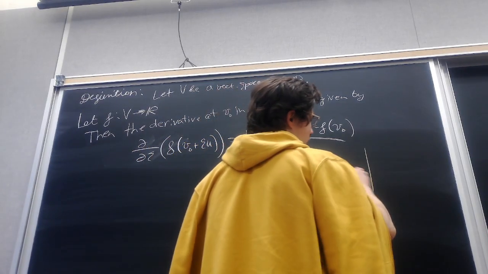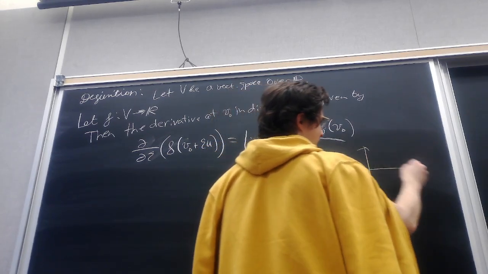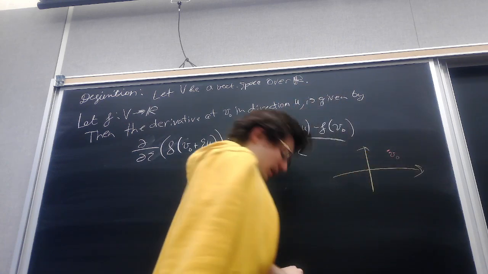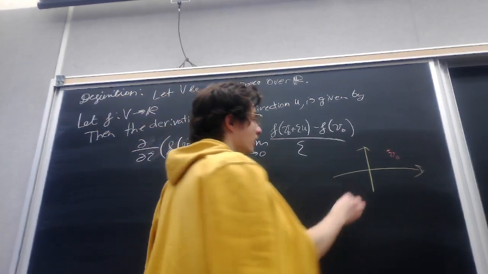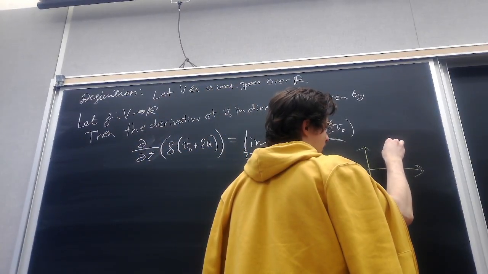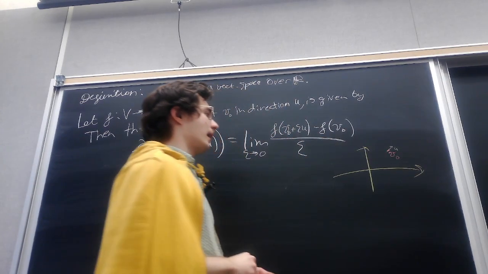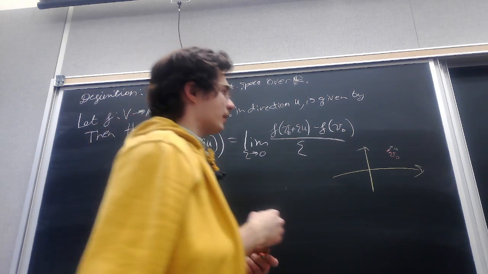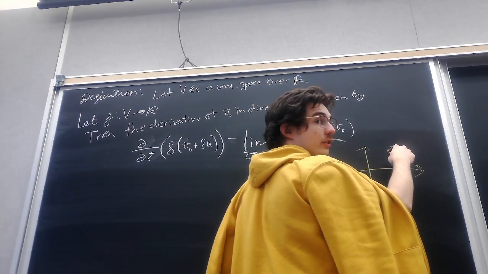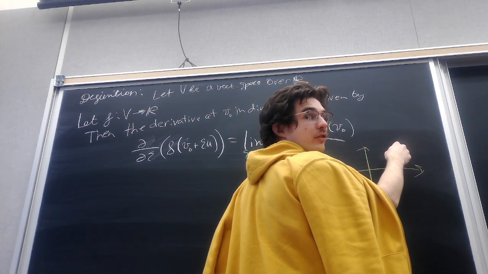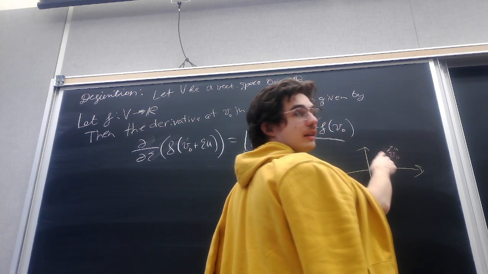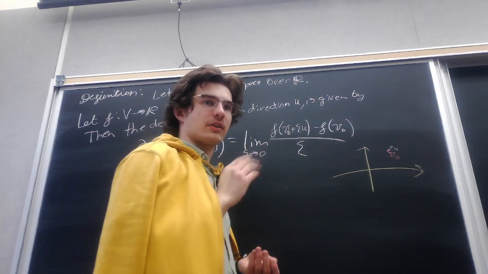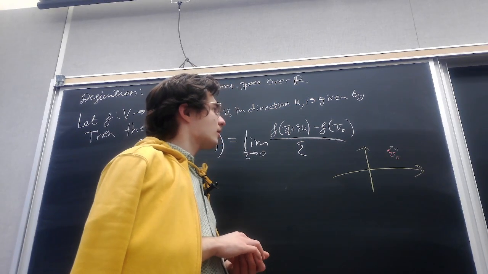So the idea is, you have some kind of vector space, and you're at some point v naught, and you say, suppose we go a little bit in some direction u. Look at what the value of the function is there, subtract the value here, and then divide by epsilon. So you essentially take a usual derivative, just in a particular direction. This makes sense.